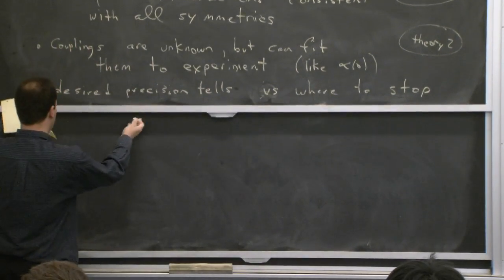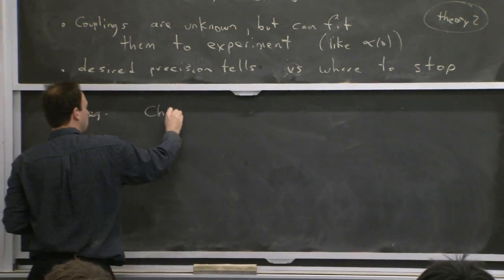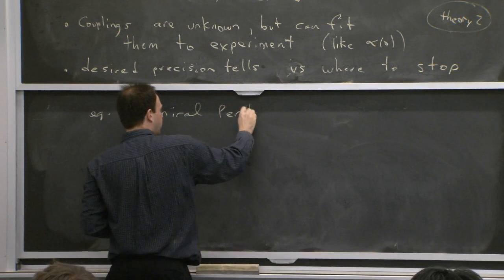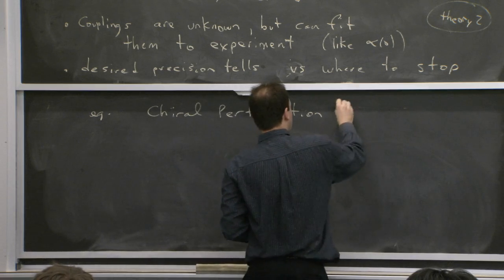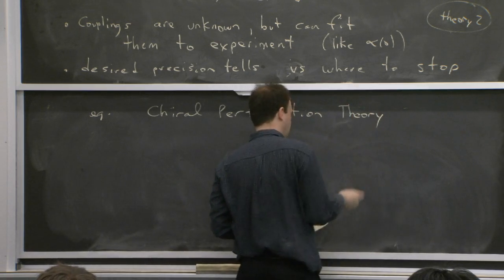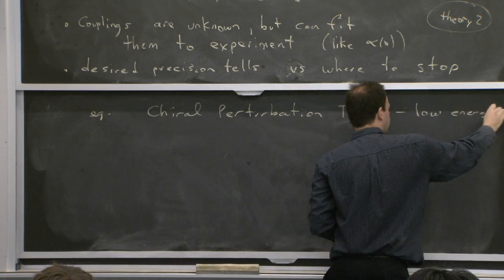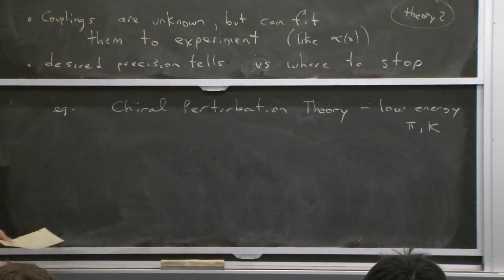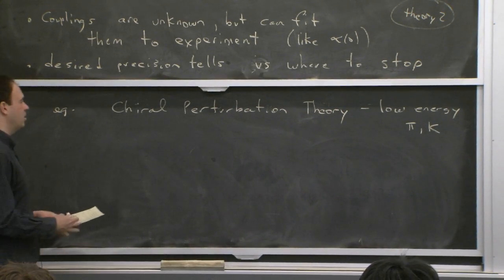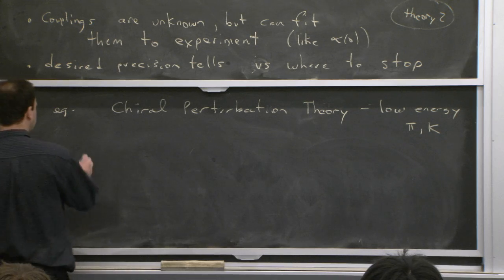So what are examples here? Well, the classic example of this type is chiral perturbation theory, where you're thinking about a field theory for kaons and pions, and doing the matching onto kaons and pions from QCD is a non-perturbative process. So you think about constructing the effective theory just from low energy and from symmetries, knowing the symmetry breaking pattern in particular. Then you construct the chiral perturbation theory without thinking about doing the matching explicitly.